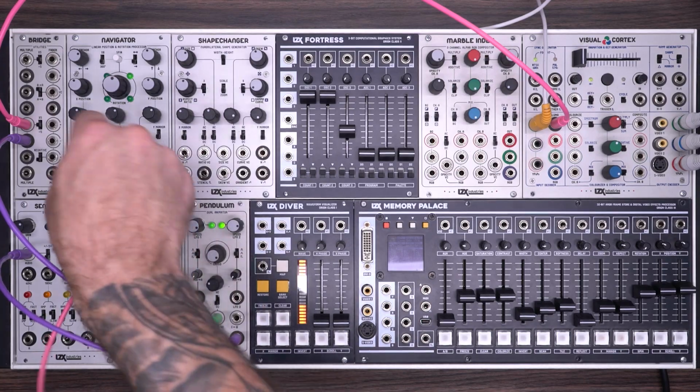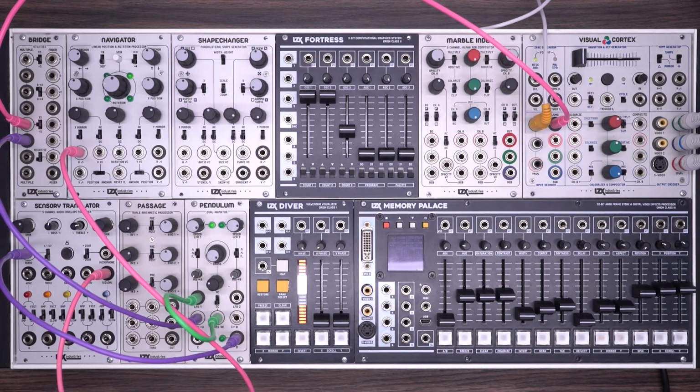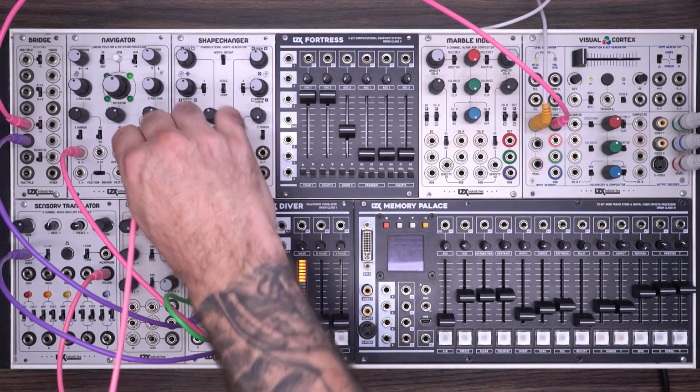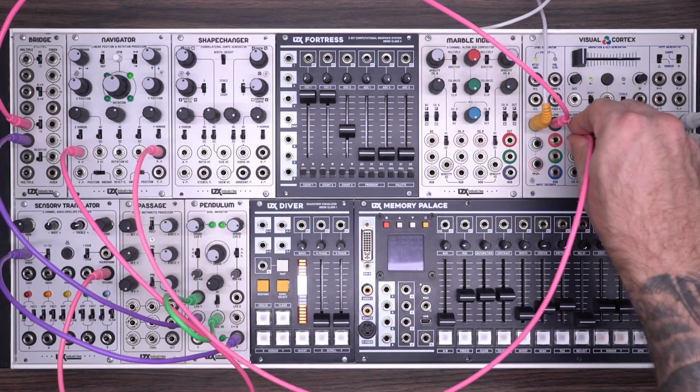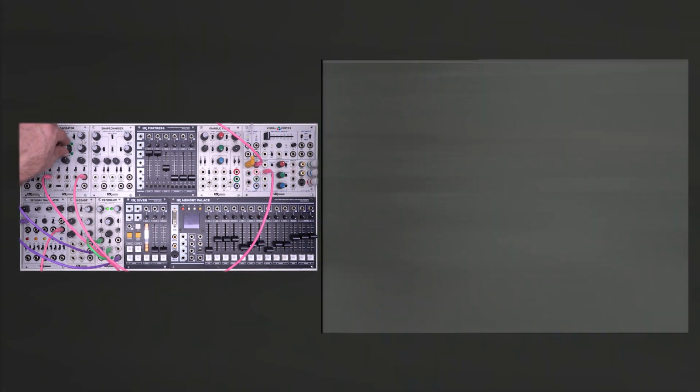So this is going to give me a little bit of modulation here. And then to give this a little bit more excitement, I'm going to go into the H input on my Navigator, take the H output, and this is going to give me a little bit more dynamic control. Now Navigator in this case is not working the way you would think with typical rotation X and Y controls, but it is allowing me to take that gradient that's being generated by the Sensory Translator and modulate it in some interesting ways. You could use almost any gradient processing module, such as Staircase, Shape Changer, Doorway, etc.